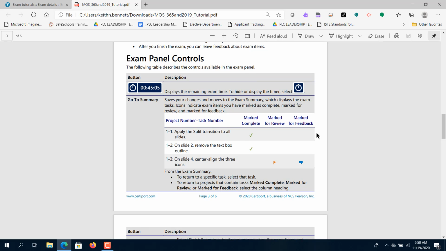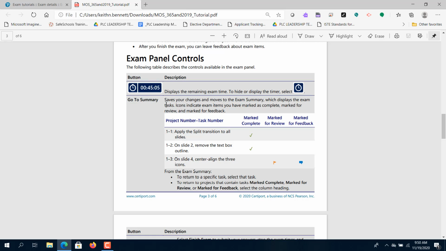The exam summary will look like this. It'll show you a list of all of the tasks that you have completed, and it's going to show you how you have flagged them. Anything that you have marked for review, you can click on it and it'll take you straight back to that task so you can spend more time on it.